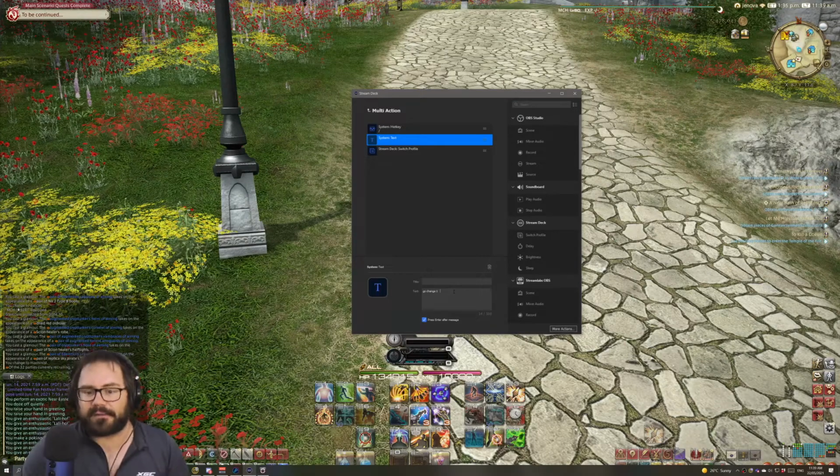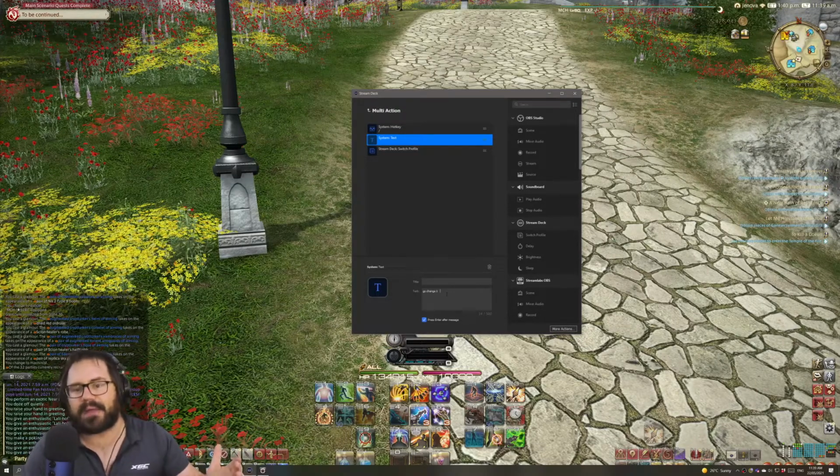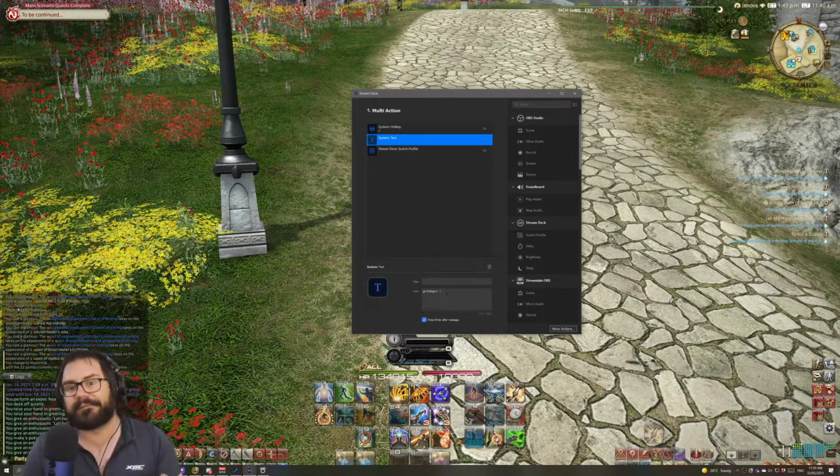The way that I've found that works, at least in my situation, is just to add a bunch of white space after the command. So in this case, GS change 1, I've just added like 3 spaces afterwards, and I've found that that is enough to resolve it from ever running into that situation where it's not actually sent the entire message. It also doesn't interfere with the command itself.